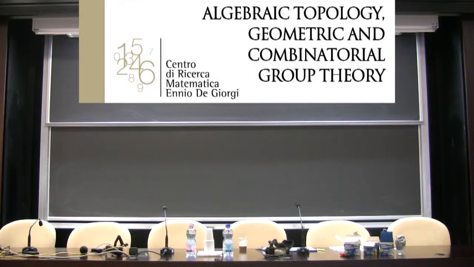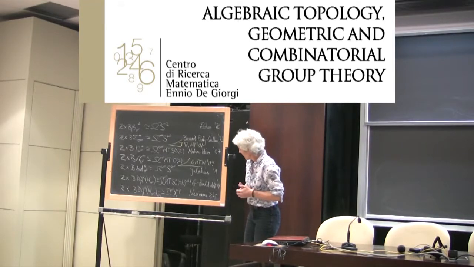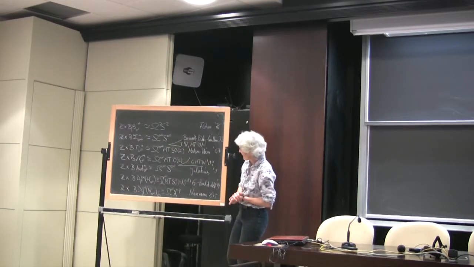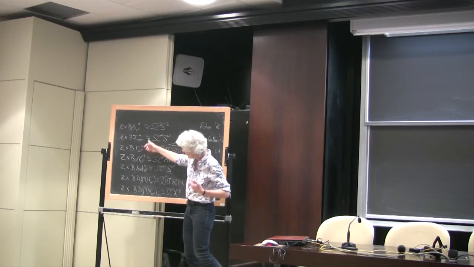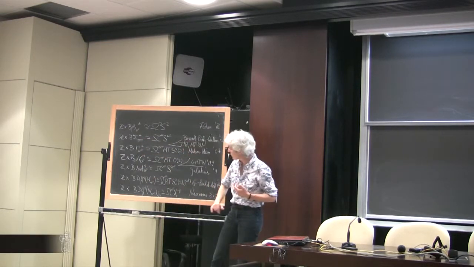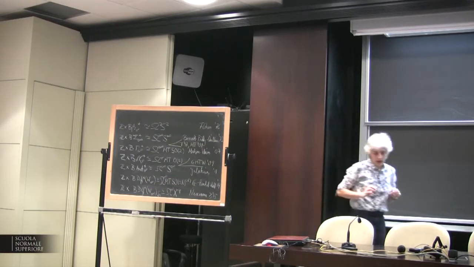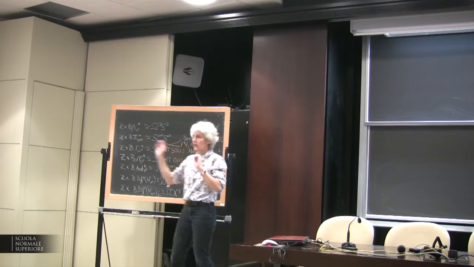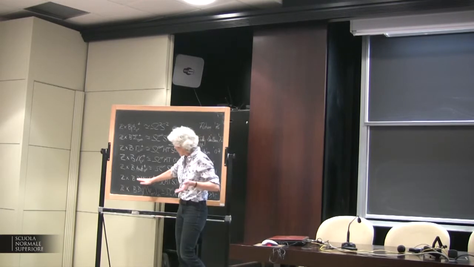Just a quick reminder of where we are and what the main theorems are. Here's a list of groups: the braid group, symmetric group, mapping class groups of orientable and non-orientable surfaces, automorphisms of the free group, and then these W's, which were connected sums of S^d × S^d, many copies of those connected together. And now we basically have two theorems.